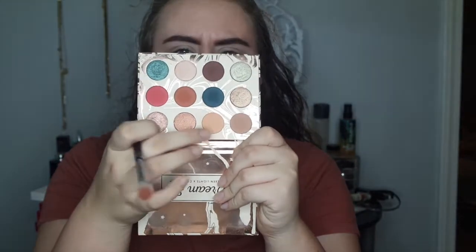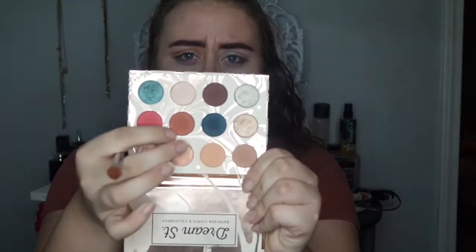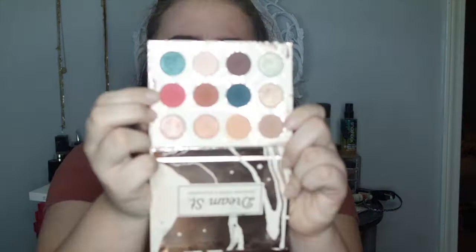I'm going to start with this color right here and just buff that into the crease. I like this palette a lot because the eyeshadows are very blendable and have really good pigment. I'm also going to use all affordable makeup brushes — this is the Morphe M441, a big blender brush. The next color I want to go in with is a deeper shade, putting that in the crease and a little bit on the outer corner to deepen everything up, using the Morphe M433.